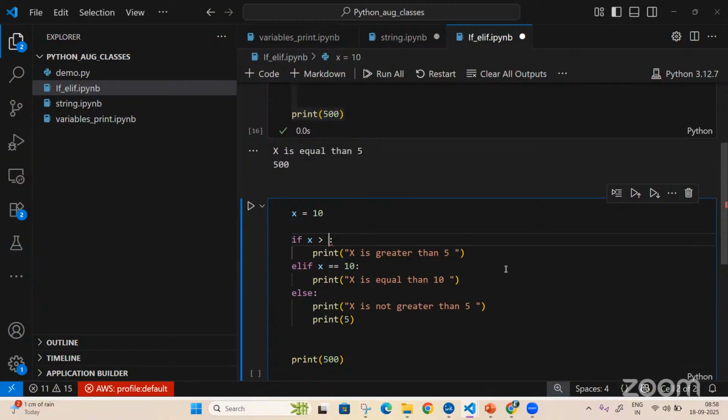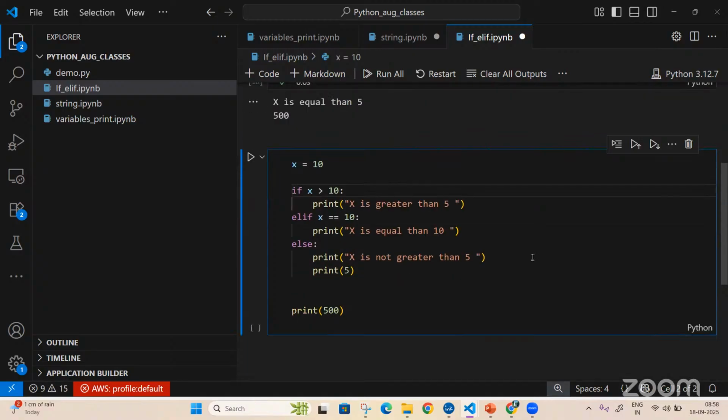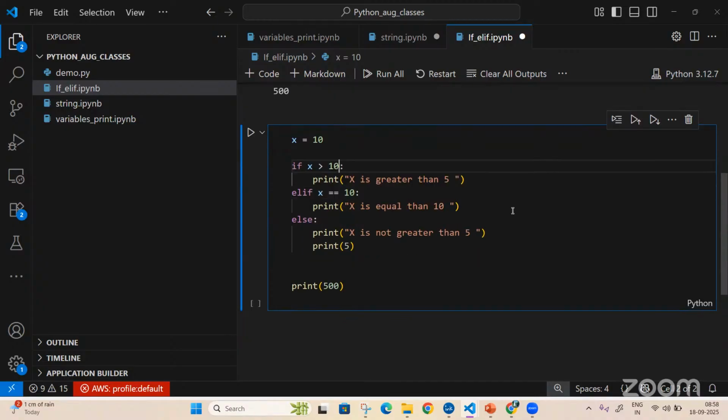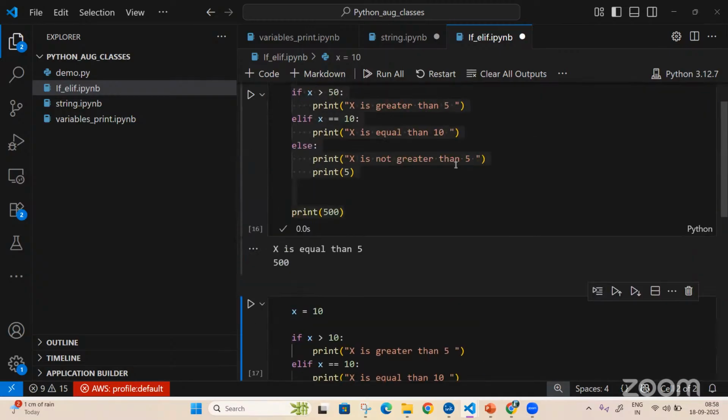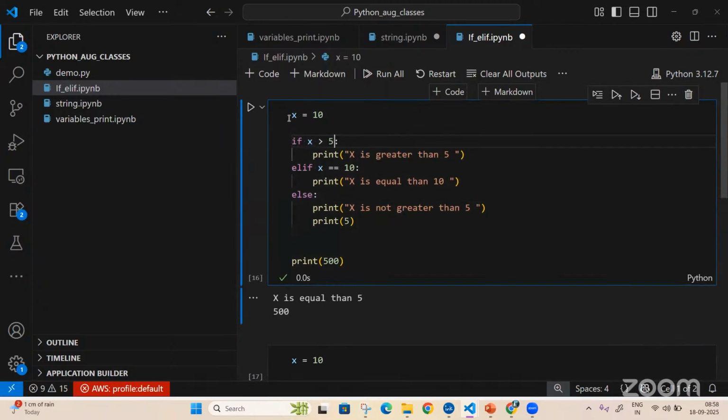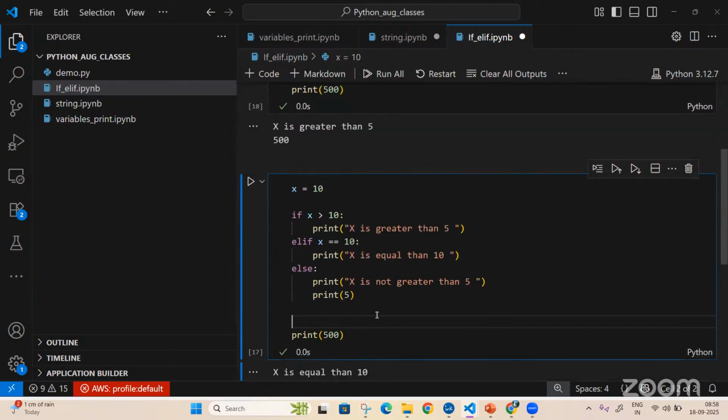Okay. Now what will be my output? X is equal to 10 and 5. What's the difference between this and this? Let me bring this here.